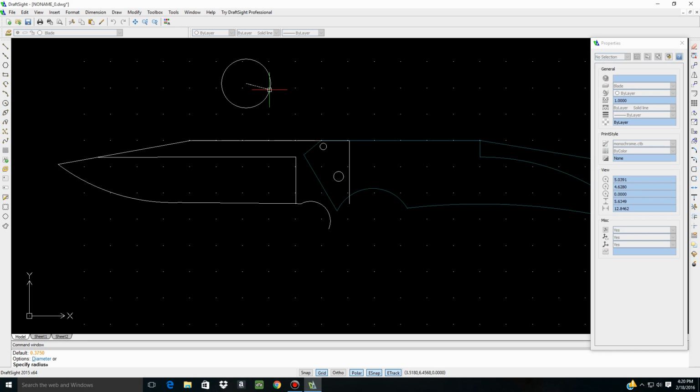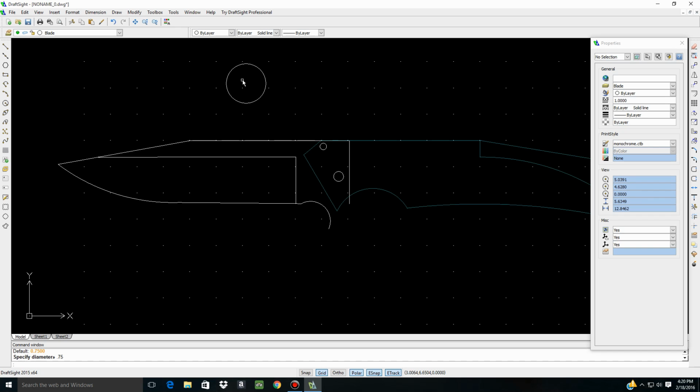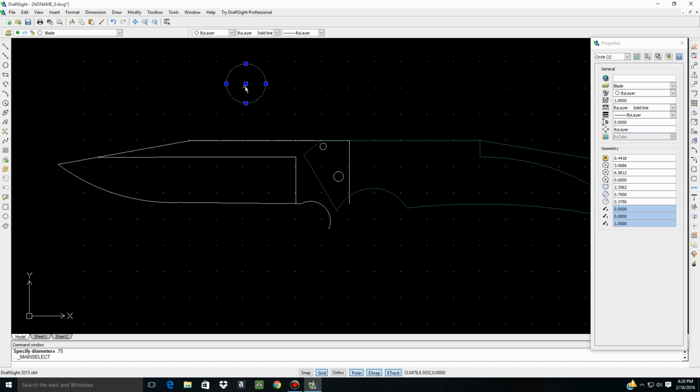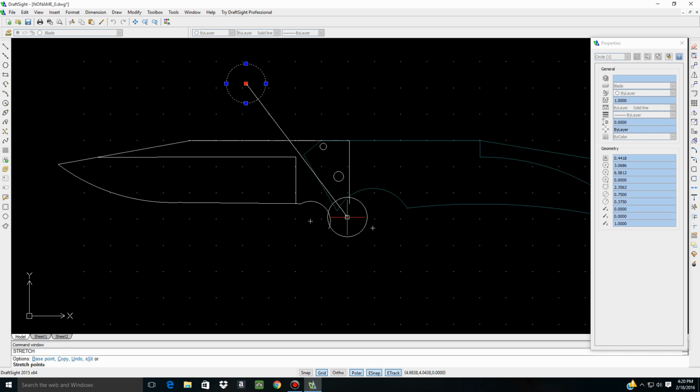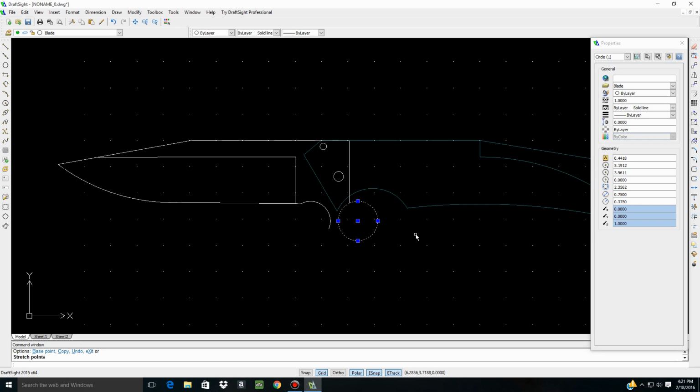So we'll drag out another circle. D for diameter, 0.75 for your measurement for a 3/4 inch circle. Highlight it, and let's drag it. So the space in between these two circles, so you had one here and now you have one here, the space in between the two should make up your flipper tab. So we're going to drop it right there. Hit escape.